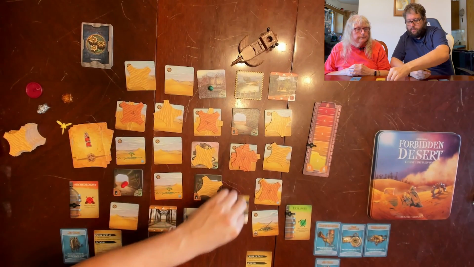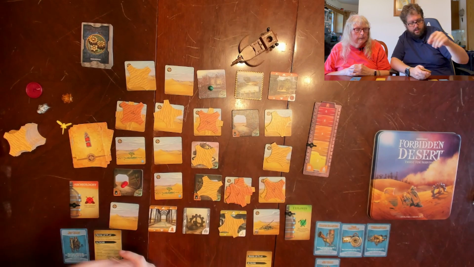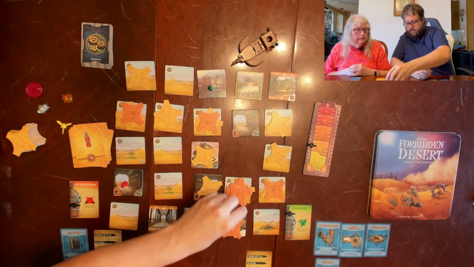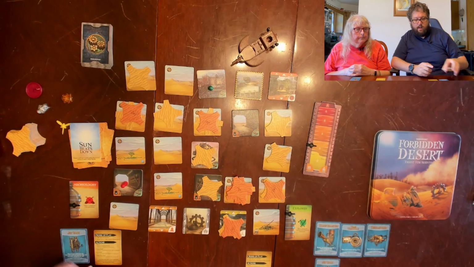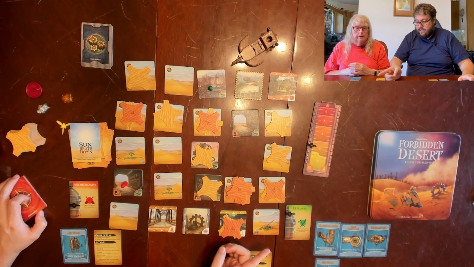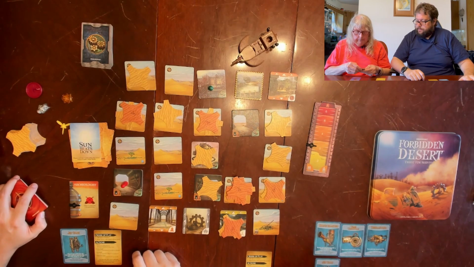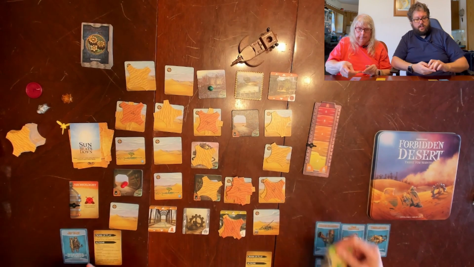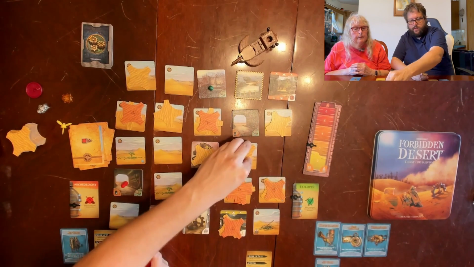Storm is going to move up 2. And this will be blocked. Oops, this stays blocked. Sun Beats Down. I'm in a tunnel. You are not. Right, so I lose a water. Yep, you go down to water. Okay. And then finally, Storm moves over 1.